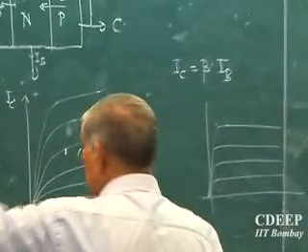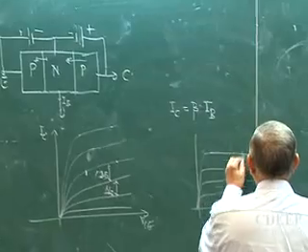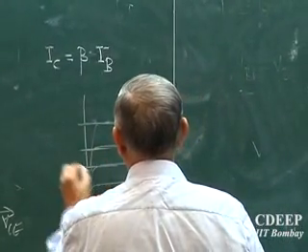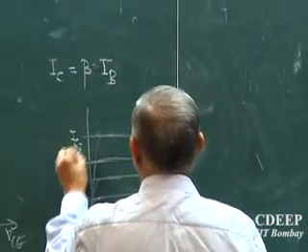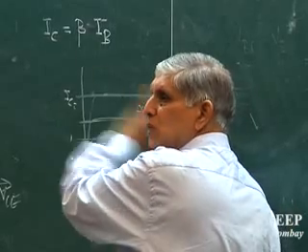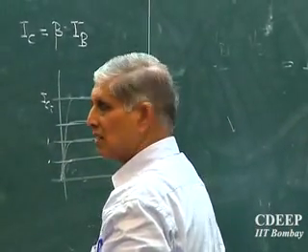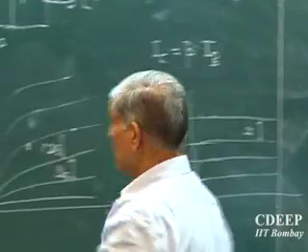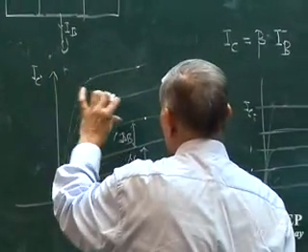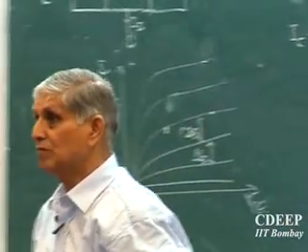Equivalently, as if beta has increased. Is that point clear? Let me repeat. Let us say these are all delta IB, so corresponding to every delta IB, the change in IC is proportional to the change in IB, so beta is constant. Is that correct? But if you see here, the gap in IB is still the same, but IC is not the same everywhere. That means IC by IB, or delta IC by delta IB, is not constant.